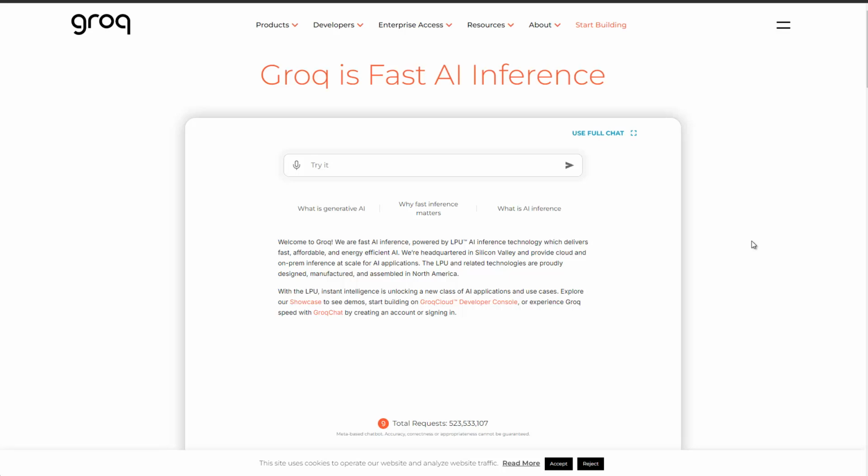Now the last one, which I currently stumbled on, and that's probably the reason why most of you are here, because you probably do not know this, or have not used it so far, is the third competitor, or actually the 4th competitor, which is also quite famous, but we did not know that they also have a platform where you can use their latest models for free, which is Mistral.